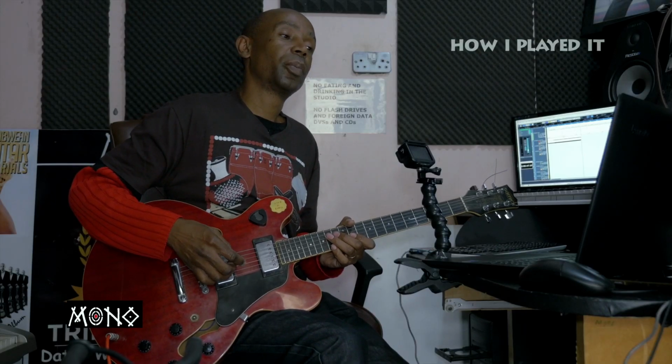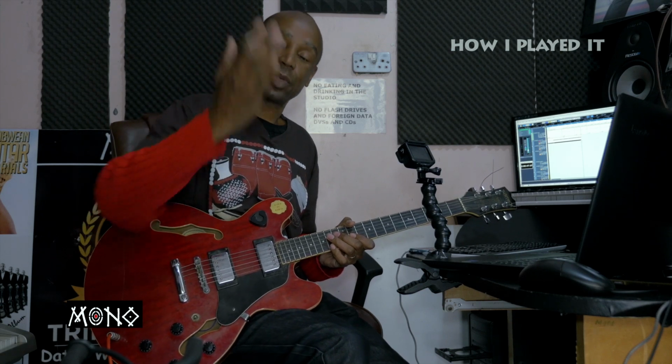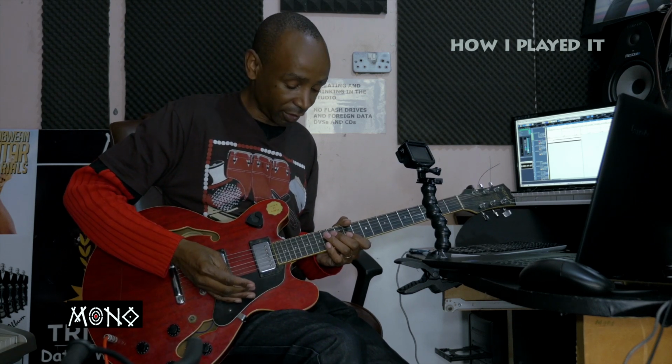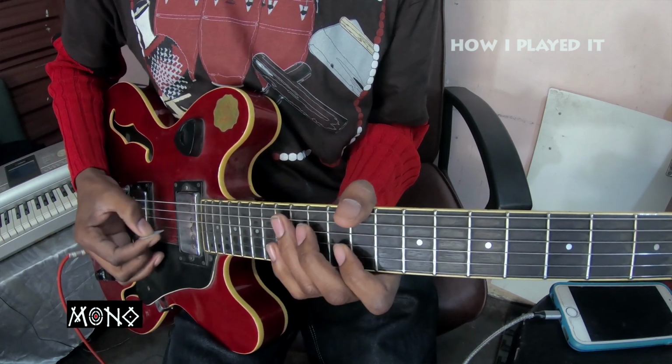So to produce that percussive sound, like I always demonstrate, you take the palm of your hand and put it on the bridge. So instead of it sounding like this, it will sound like this.